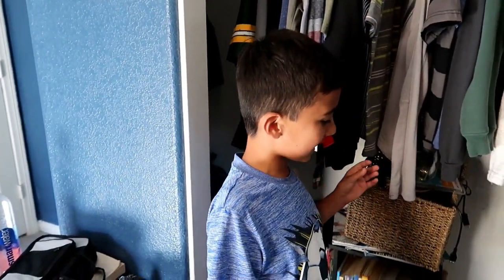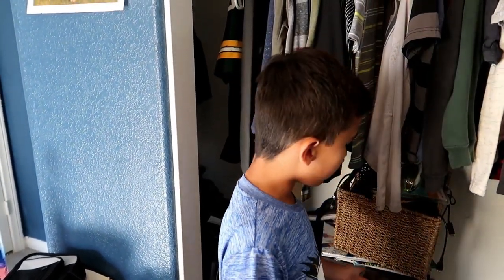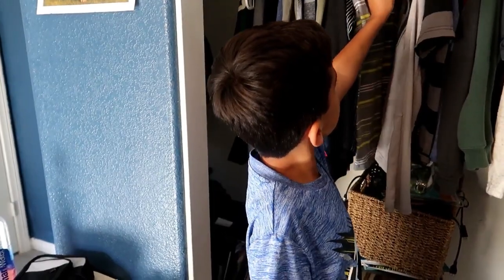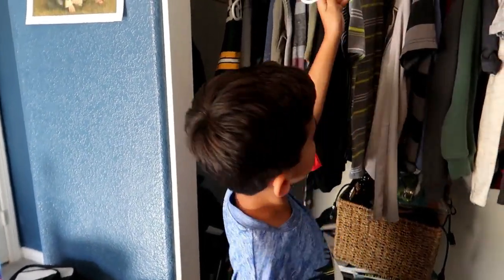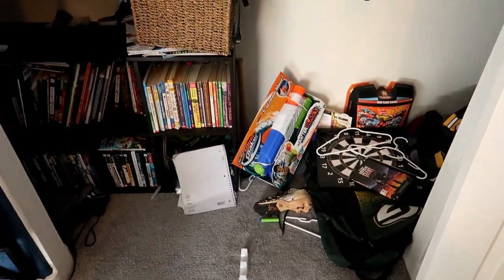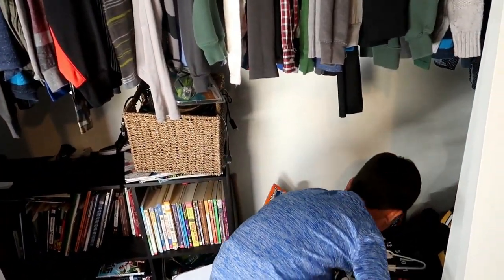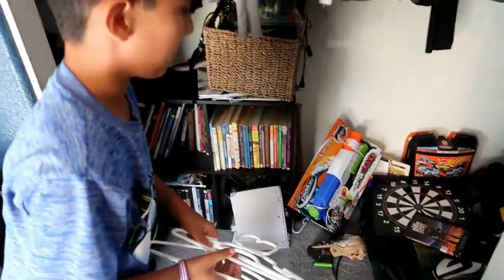The thing is that we just put the old stuff that we don't use anymore in here. When I was a little younger, when I would take one of my pieces of clothes, I would take this off, go like this. Oh, the truth comes out, man. Are you kidding me? Don't do that anymore. Okay, well I'm glad to hear that. Okay, you better not do that either, little stink.